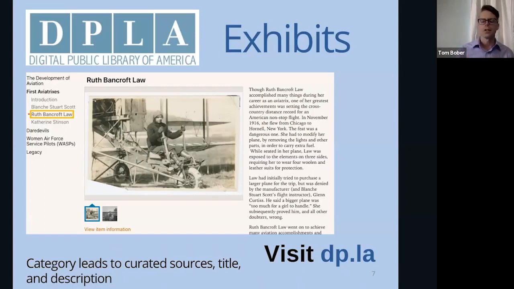Now, I will share that some of these exhibits have been up for a while. As I mentioned, DPLA 6 years ago had 17 million items. These exhibits have been being made for a long time. I have run across a couple of exhibits where you can get to this point, but if you notice at the bottom where it reads view item information, I run into a few where the link is then broken. It doesn't lead you to what you're looking to find.